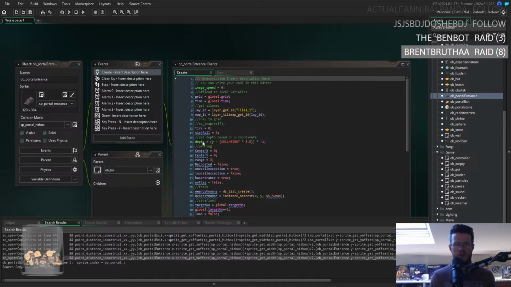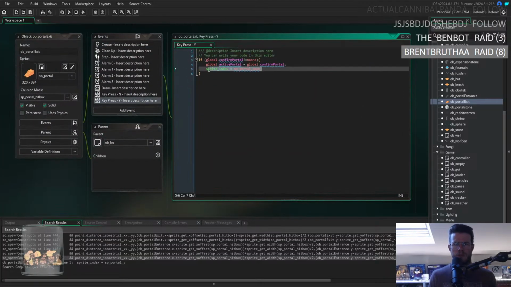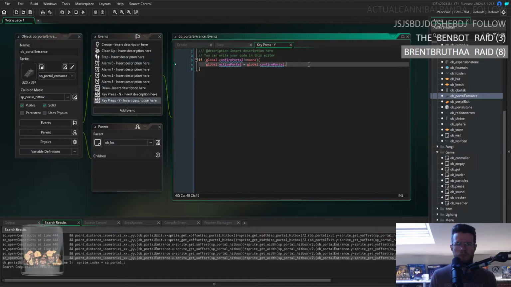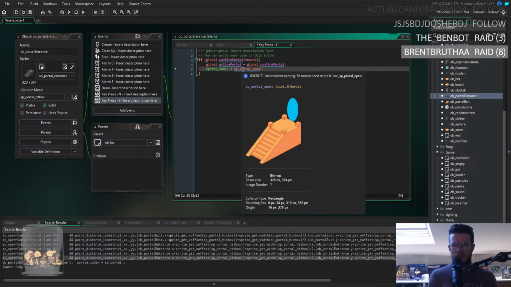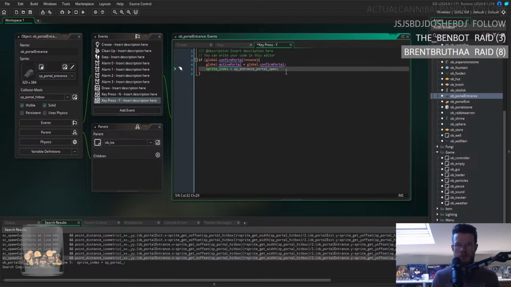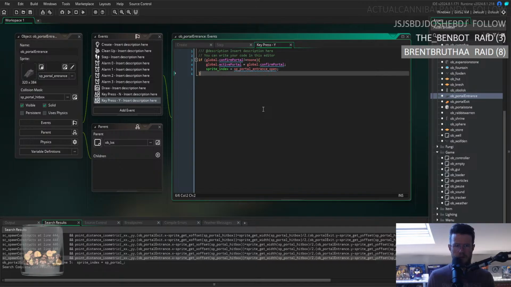So the entrance portal should look like that by default, and then we do the same thing as this one, and we switch it for that.